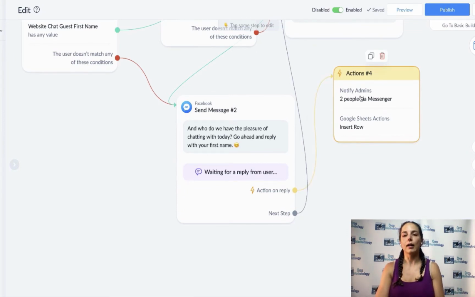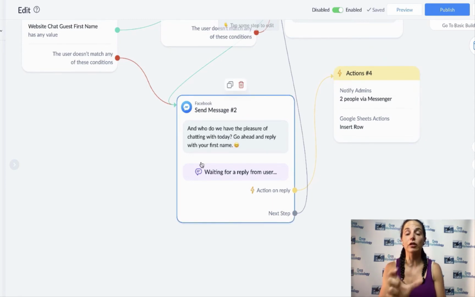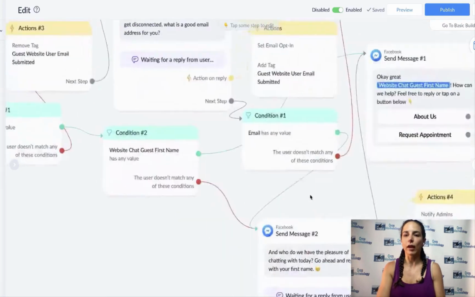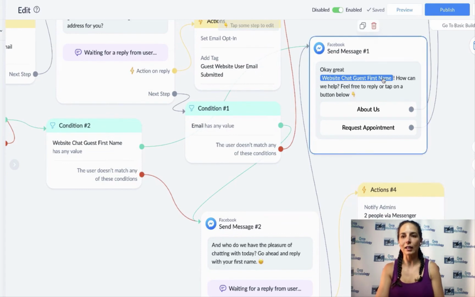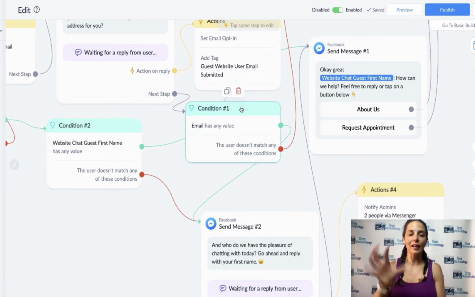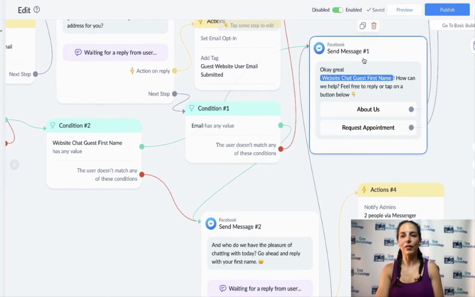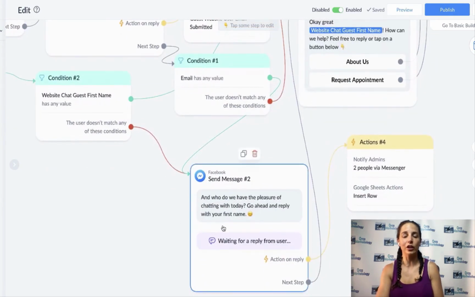And then also notifying an admin that this person, using their first name and their email, just opted in. Now, you might be asking, why do I have the notify admin twice? Adding this tag notifies admin, and then notify admin here too. Well, here's the thing. If somebody gives their email but then doesn't continue on, or they just start to say something, then I have this rule with the tag where it will wait 1 minute. And if this website chat guest first name custom field is empty, then that's when it will notify the admin. But if this has any value, which would be the case if they go through here and actually give their name, then it doesn't notify the admin, because that is done here.